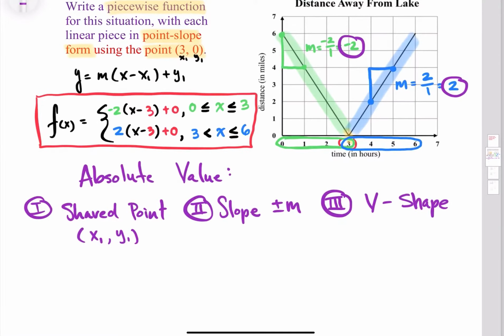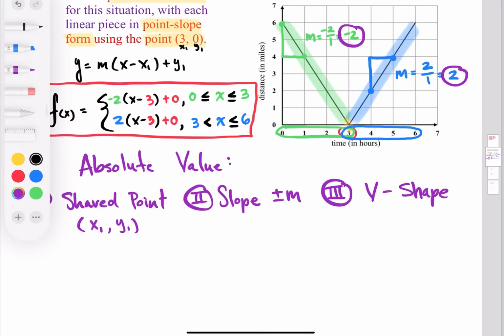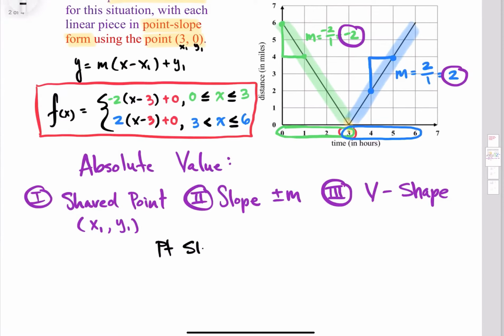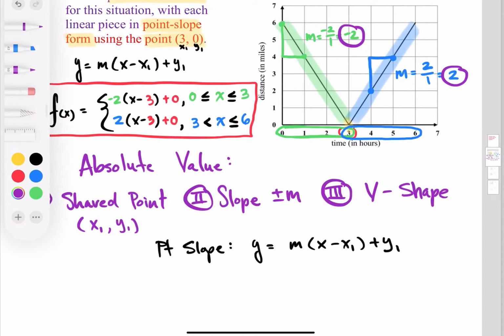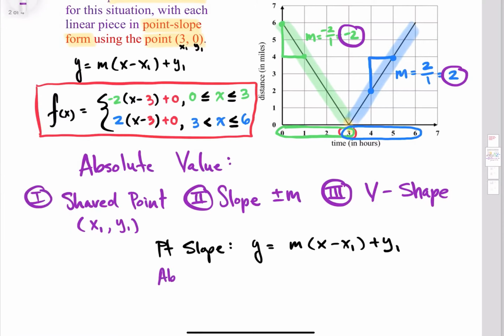Now, if we take a look at it in terms of our point slope form, if I go ahead and write out that point slope form again, it looks like this. So point slope, we stated earlier, is y is equal to m times x minus x1 plus y1. And there's a reason why we wrote it in that point slope form as opposed to a slope intercept form. And the reason why is because, well, if we go ahead and take a look at how we write out our absolute value, it is very similar. So the absolute value is going to look like this. It's y is equal to, and I'm going to take that slope and put it on the outside. The parentheses becomes my absolute value symbols, and then we have our x minus x1, and then we have our y1. So very, very similar. But that's not the standard form of how we write out our absolute value function.